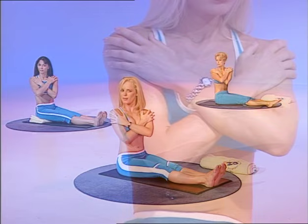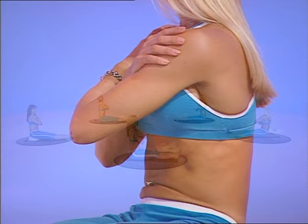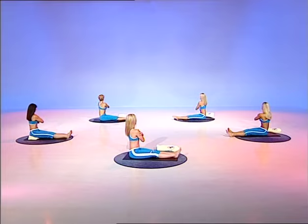Now let's pick up that speed. To the back. Breathe in center, to the front. Breathe in center, to the back. Breathing in. Breathing in. Make sure you keep the hips and the ankles very, very still.